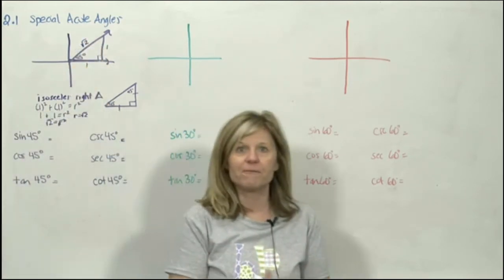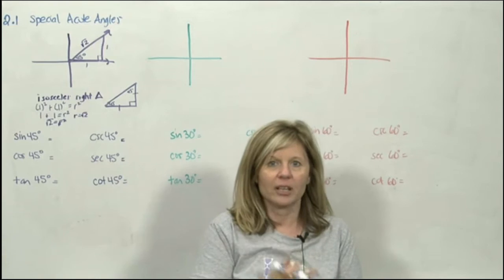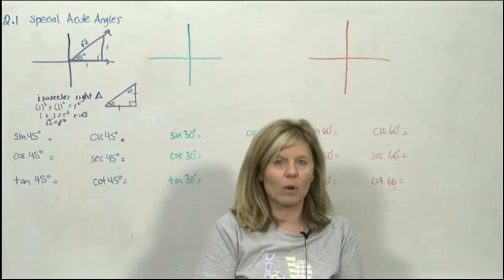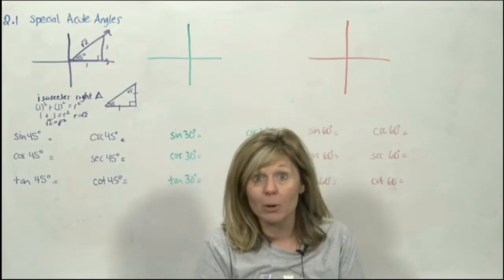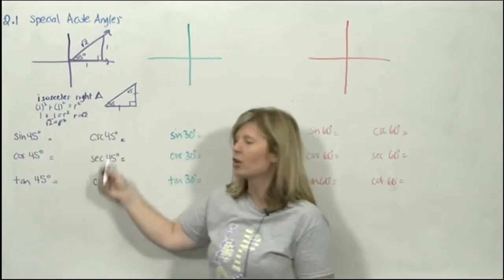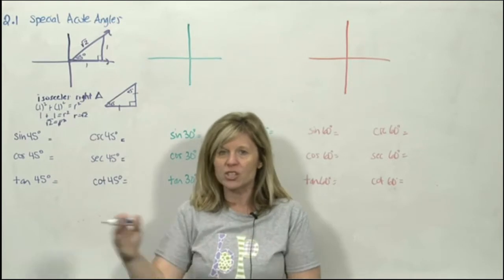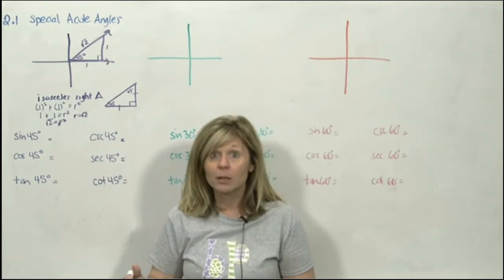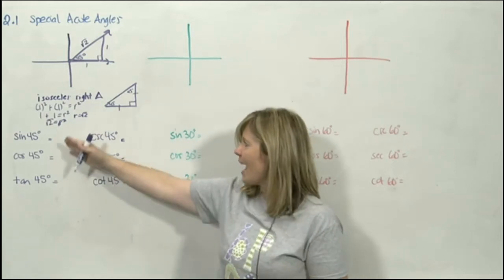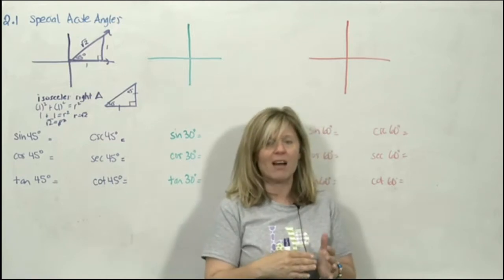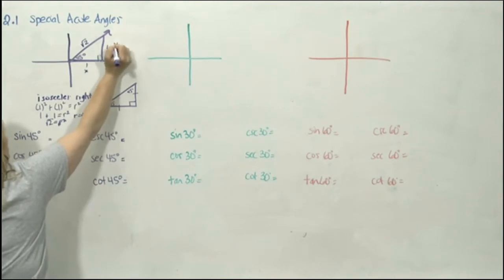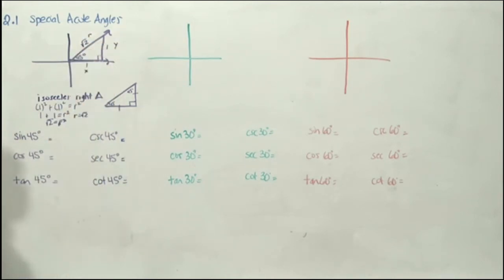So in a 45, 45, 90 right triangle, the legs are always 1 and 1, the sides opposite the 45 degrees, and the radius is always square root of 2. You need to memorize that because that's what you need to find the 6 trig functions of 45 degrees. That angle is going to come up so much this semester, we don't have time for you to do the Pythagorean theorem again. You just have to memorize that. So now if I ask you the 6 trig functions of 45 degrees, you just got to know your definitions. This is your x, this is your y, this is your r. Let's rock and roll, people.